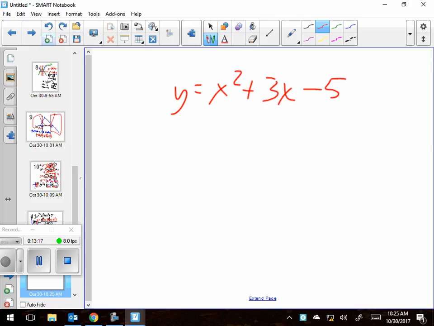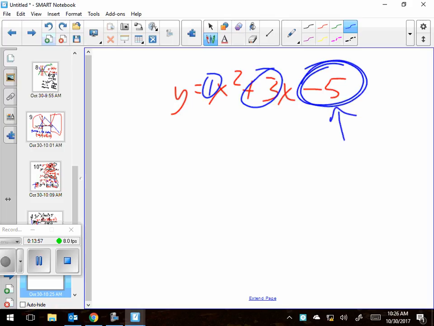By good for, I mean that the answer is just right there. Not that you can figure out everything from that if you know what you're doing. You can figure out the vertex, which isn't there. You can figure out the roots, which isn't there. But what's there? What's this good for? It tells me the y-intercept, that thing right there. It also could be said that this tells me A, B, and C. In a quadratic, they're a big deal because that goes into the quadratic formula. So those are the two things you can get out of this. You can know A is 1, B is 3, and C is -5. And then you could also say that that's the y-intercept.